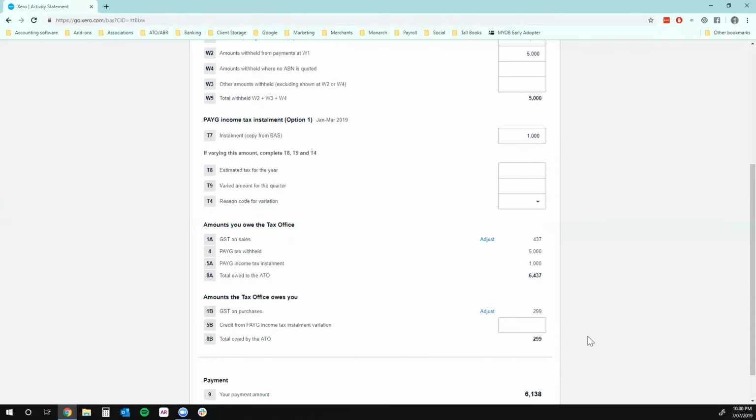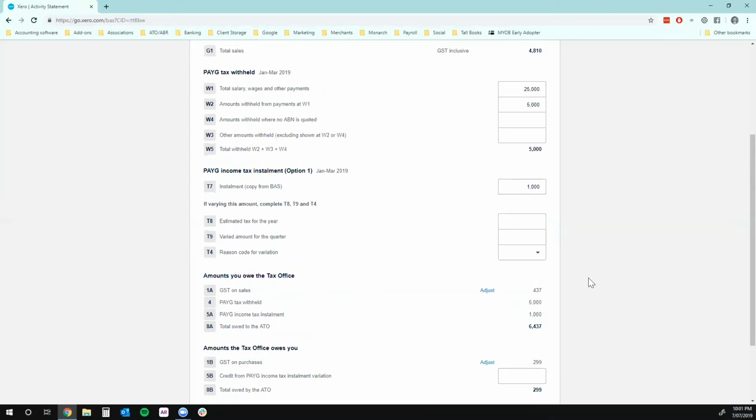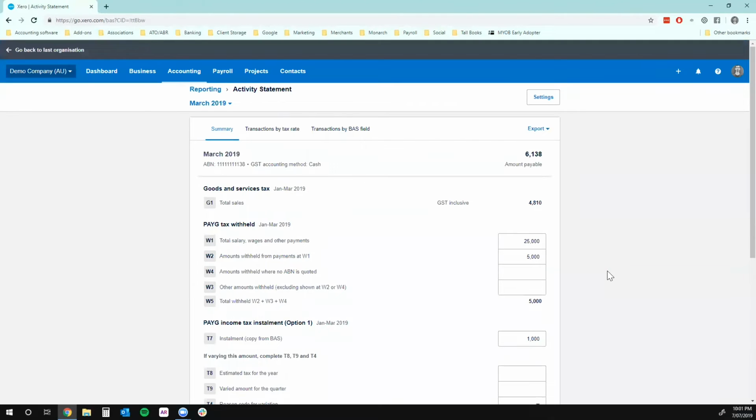Now, you could just rely on this information being accurate, but that's not how we prepare a BAS. We want to do some simple checks. Now, before I go into these simple checks, I just want to clarify and reiterate, I am a BAS agent registered with the Tax Practitioners Board of Australia. However, this is just general advice to help small business owners. If you want specific advice tailored to your business needs, make sure you speak independently with a BAS agent or accountant to get that information. This is just a tutorial.